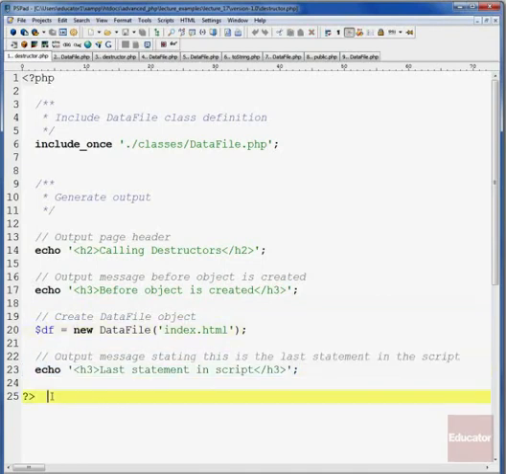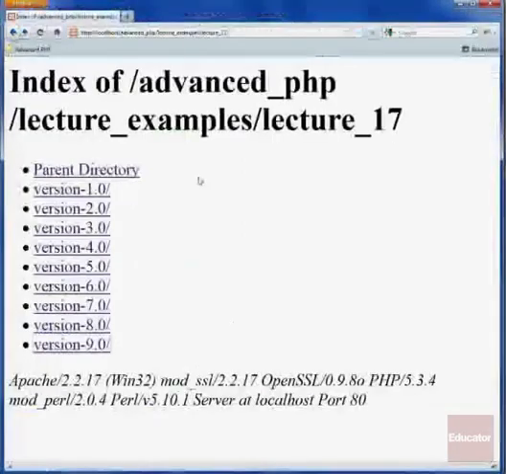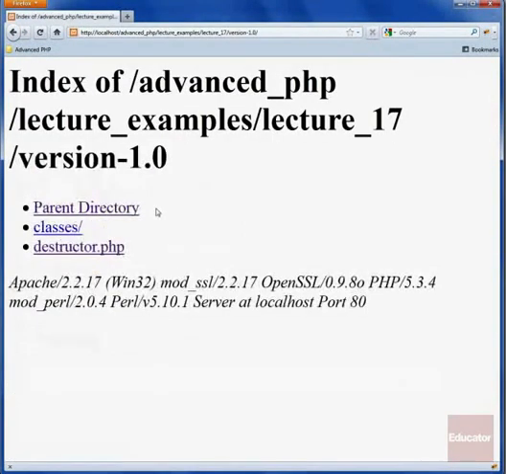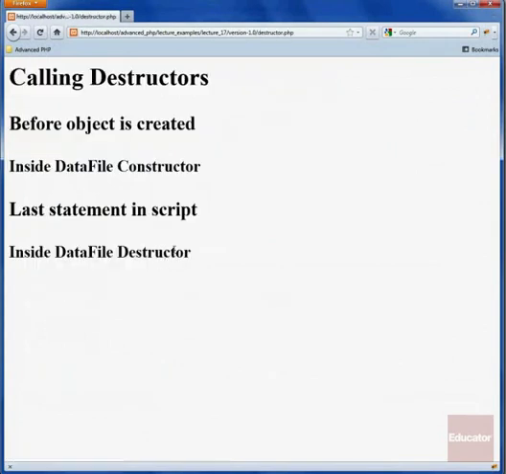Then what we will notice is that another statement gets output: the statement saying we're in the destructor. When the script ends, the lifetime of the data file object that we created is over, and it's going to be destroyed, so PHP automatically calls the destruct method. If we run this version of destructor.php, we can see the statement before the object is created.